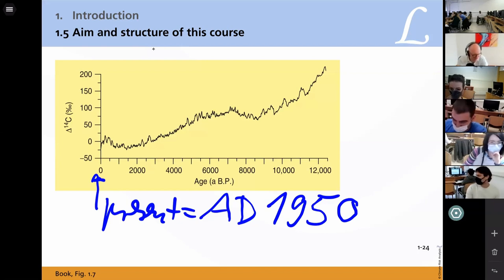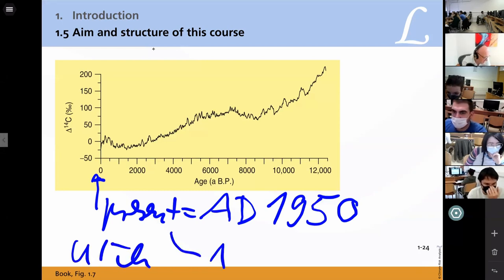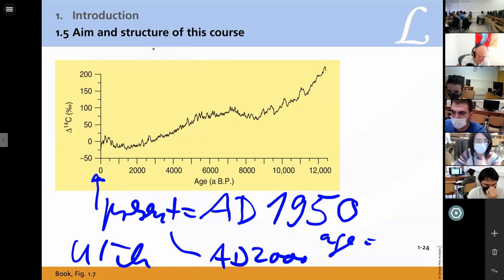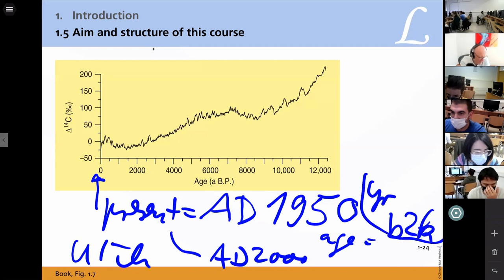Therefore, if you work on recent timescales, maybe the past couple of hundreds or few thousand years, you always have to define what is present, so that others know this and there is no error due to different definitions of present. There exist other communities, for example, in uranium, thorium, and they often use AD 2000. And the age is then expressed in what is called B2K. So 2K is 2000, therefore it means the years before the year 2000. Okay, it's not a problem at all if you know what is present.